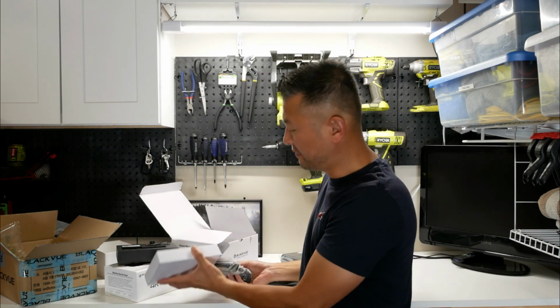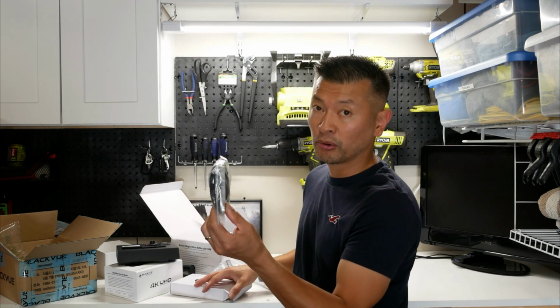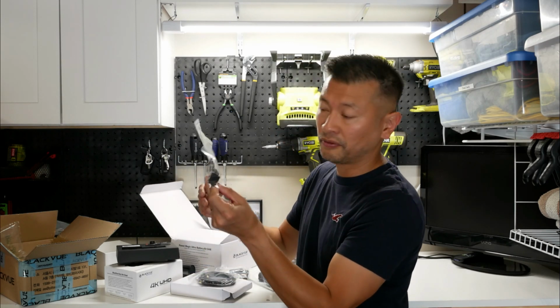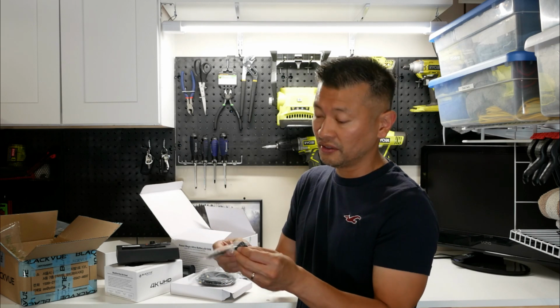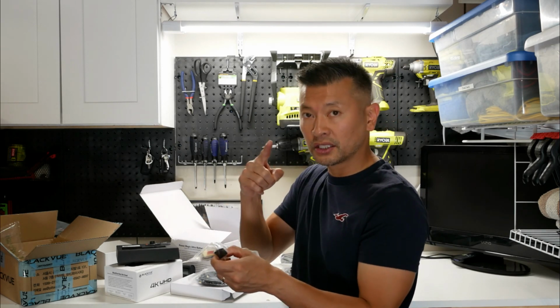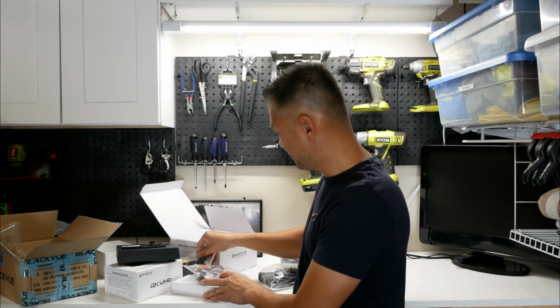Packaging on the BlackVue is just ridiculously good. You've got the connection cable from the front to the rear camera, a bunch of mounting stuff, which is awesome. And I cannot believe BlackVue even gives you a little trim so that you can kind of tuck your wires underneath. And then of course you've got your cigarette lighter.